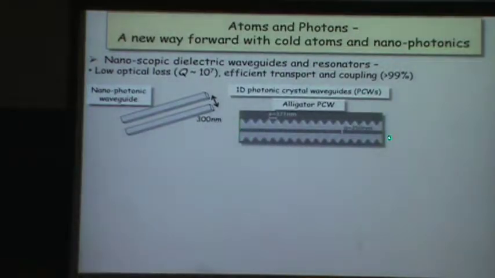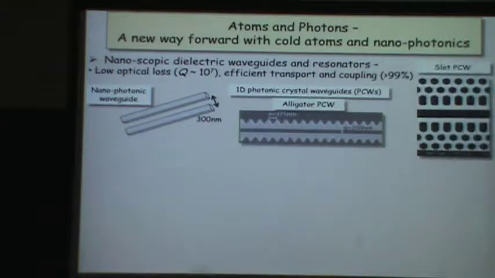Here's one I'll tell you quite a bit about. This light gray is a dielectric, silicon nitride, and the background is just vacuum. This is a structure suspended in vacuum. I'll tell you quite a bit about that. This is another system we made at Caltech I'll tell you about. This is a waveguide. It's a defect waveguide. This looks like it wants to be some two-dimensional structure, but we put a defect in there. I'll tell you about that.